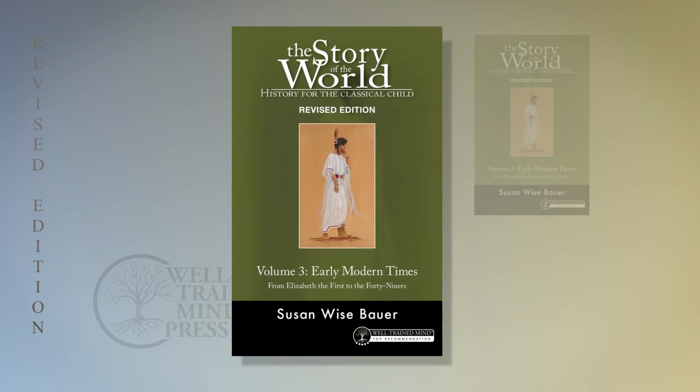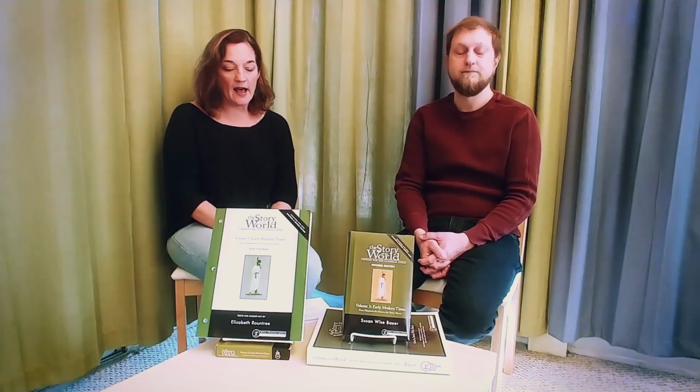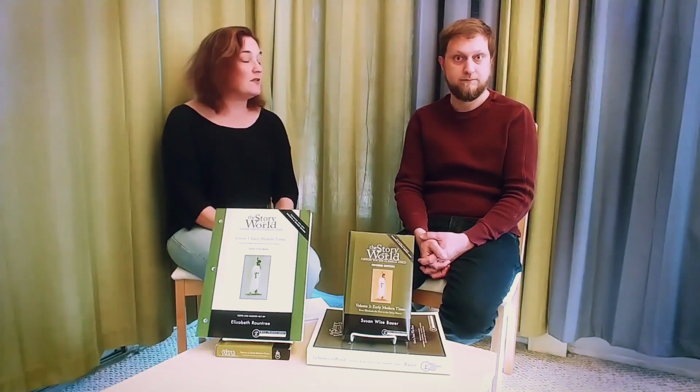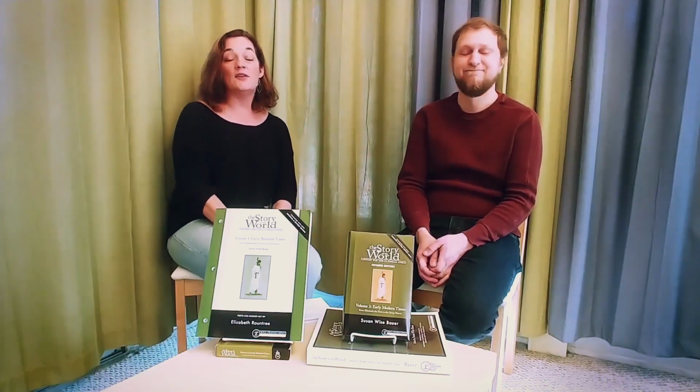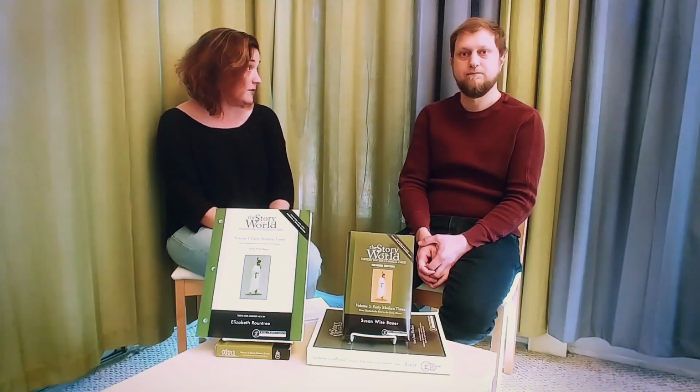So we have made some significant improvements to our central text, the central reader, the central storybook, as people call it. Justin, my colleague, has been very, very involved with these. Justin is a historian in his own right. He's also very detail-oriented. Justin proofreads and fact checks the history books that I write for W.W. Norton and other publishers because that is what he does so well. So he's really been in charge of making sure that this is the best possible version of itself. So there are really 3 major sets of improvements we've made to this.